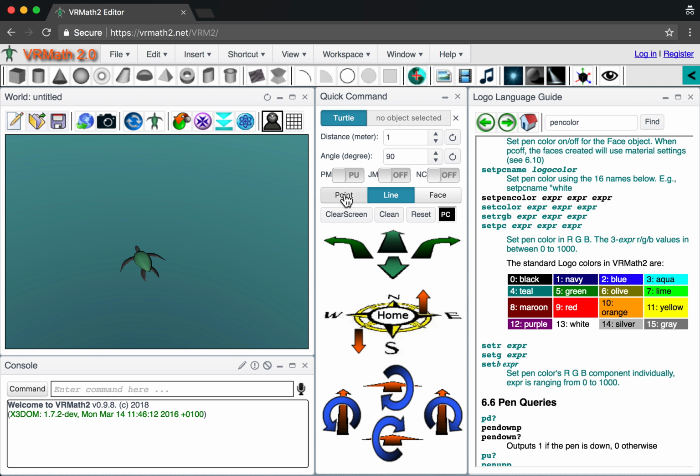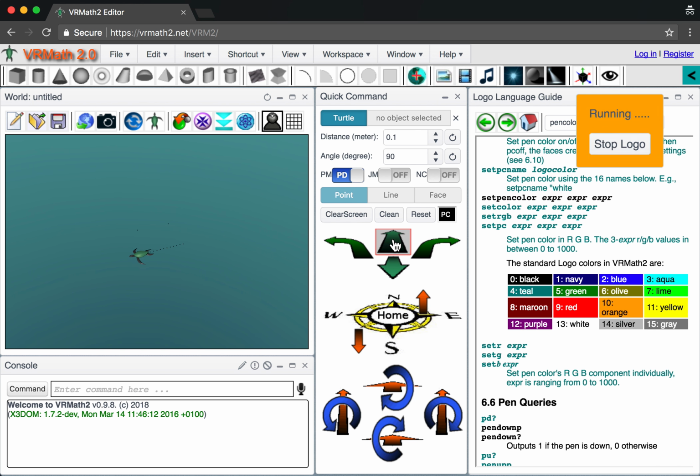Now what I can do is also the points. If you do change to points, you can do this pen down, and what you can see is that the turtle will be just drawing some points, and it's quite difficult to see here. Maybe I'll change the distance to... I'll zoom out a little bit, distance to 1 here, or if I change the distance to 0.1 and see how that goes.